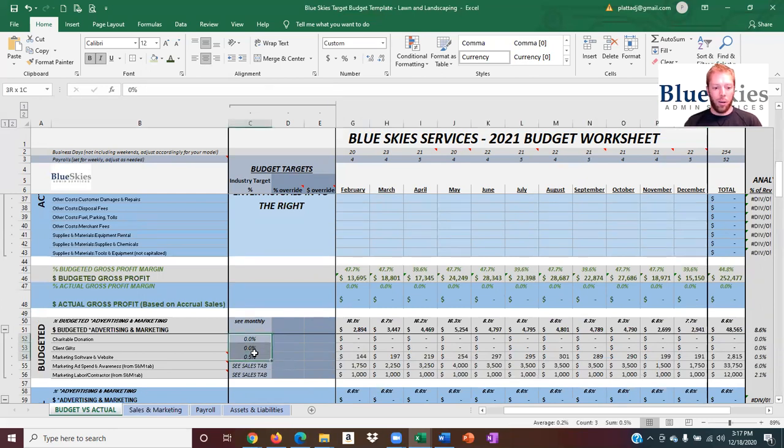You're still going to want to fill out if you're budgeting for charitable donations, gifts, and that marketing infrastructure. Still keep that in here. I mean, you should keep it in here anyway and build this whole thing out anyway. But now these numbers are specifically going to feed in from the sales and marketing tab.